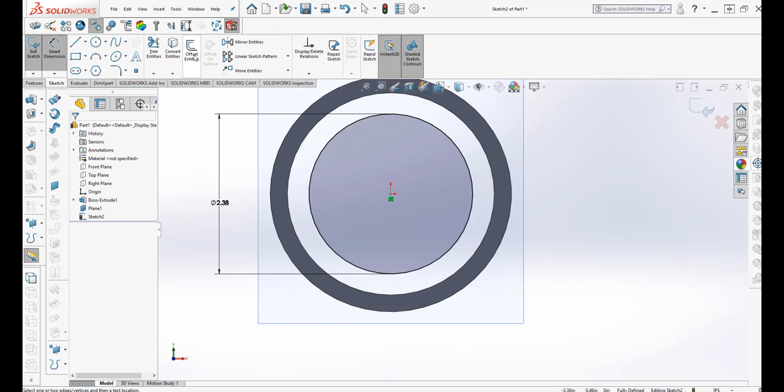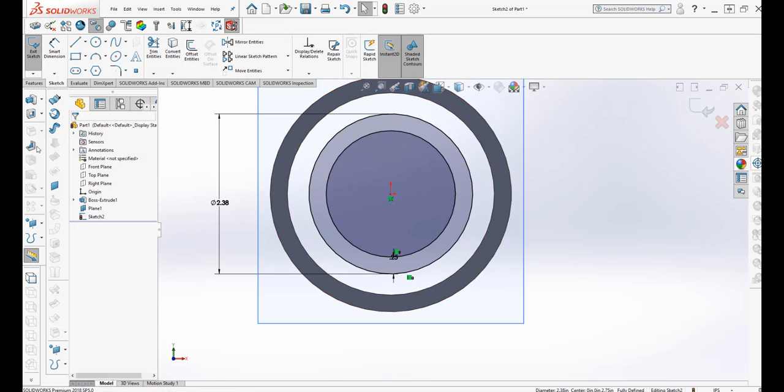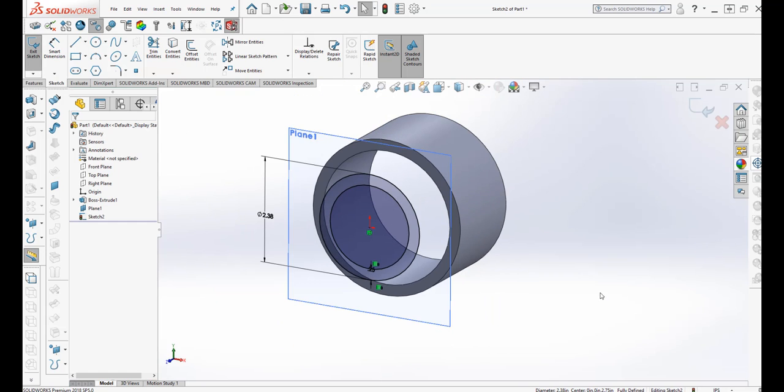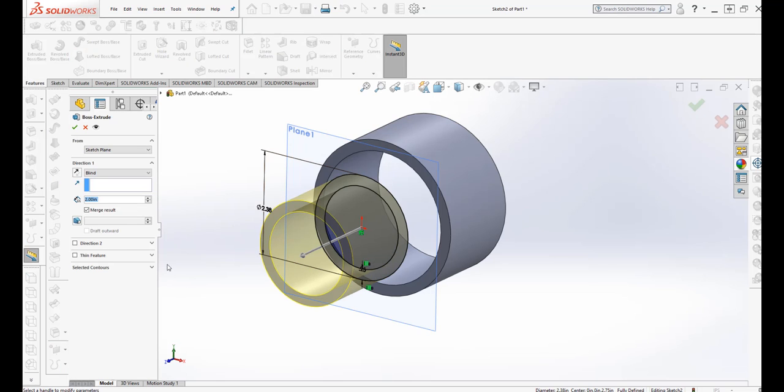And then let's do some kind of offset. It's inside. We have to do a reverse one. That is 0.25. So let's do that one. Click OK. And let's do again the extrude. That is, let's say, 1.5.